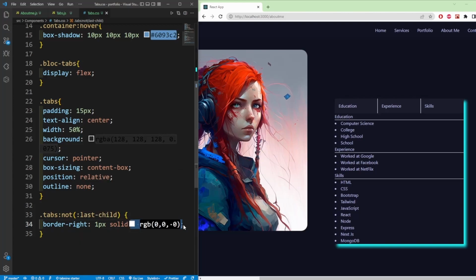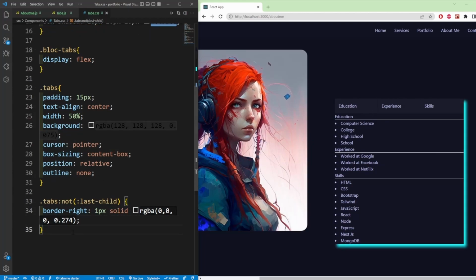No, it does not look good. So 0 0 0 0.274. Now it looks somewhat nice. Okay. Now the active tabs.